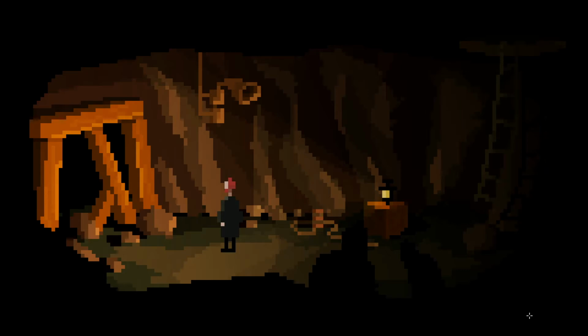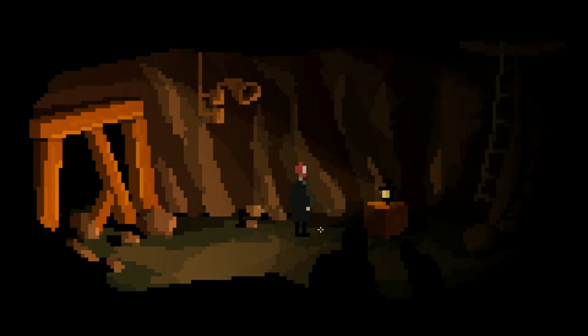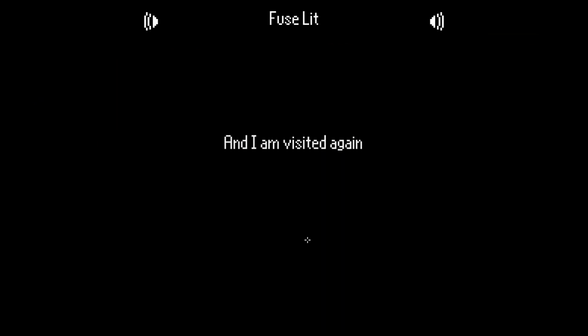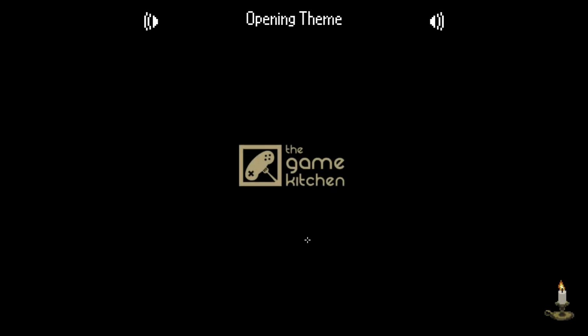Okay. There is some dynamite on the floor behind us. We are going to pick it up. We then need to go over to here. Then we need to move over to the end of the fuse. And let's skip the intro.